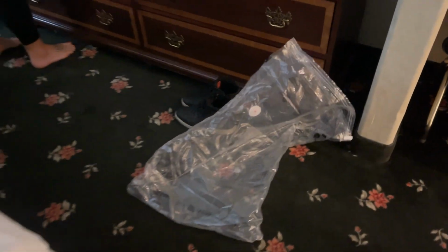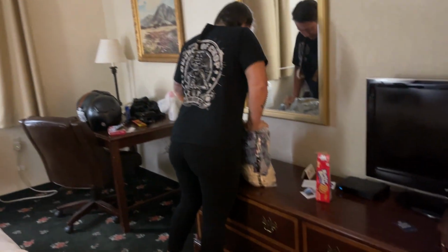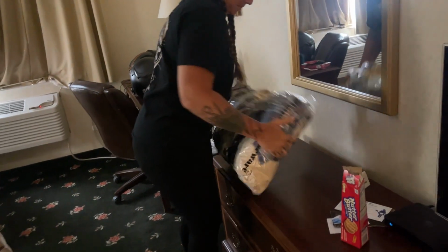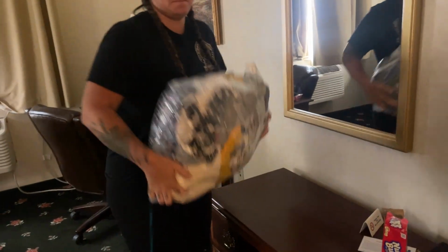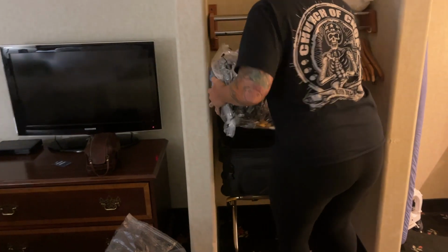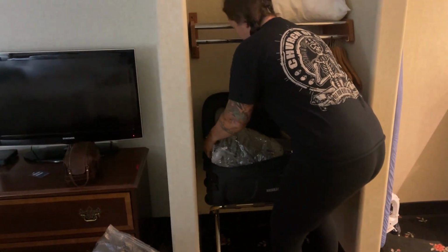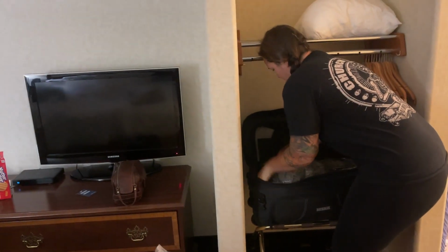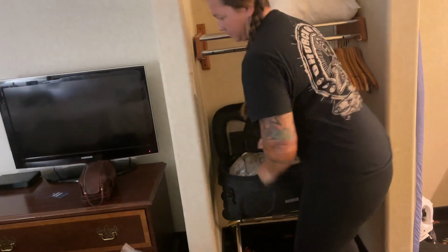That's what we use. This one has a hole in it, so it's no longer worthy of compaction. We put all of our clothes and it goes right into our bag. On top of compressing it down, it keeps it from getting wet or anything spilling on it in the bag. That's all of our clothes, guys. I know it looks like a lot, but that's going from East Coast to West Coast, down to the border, back up to the border, back over to Sturgis.